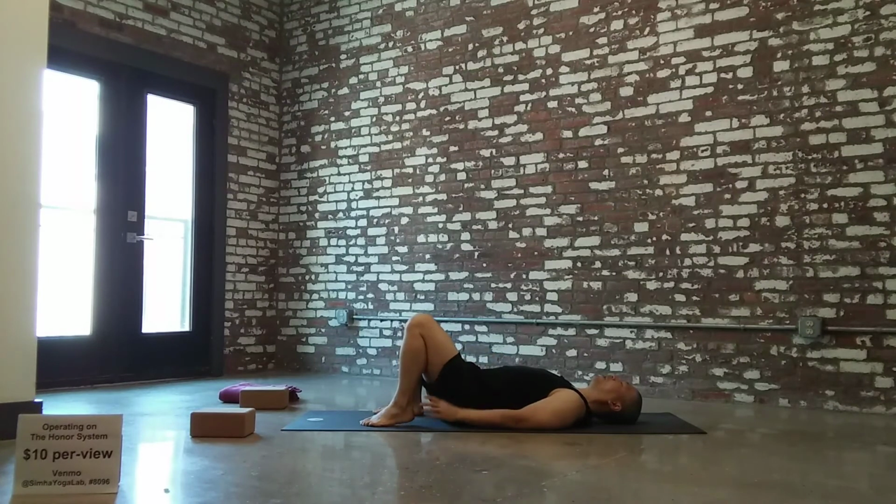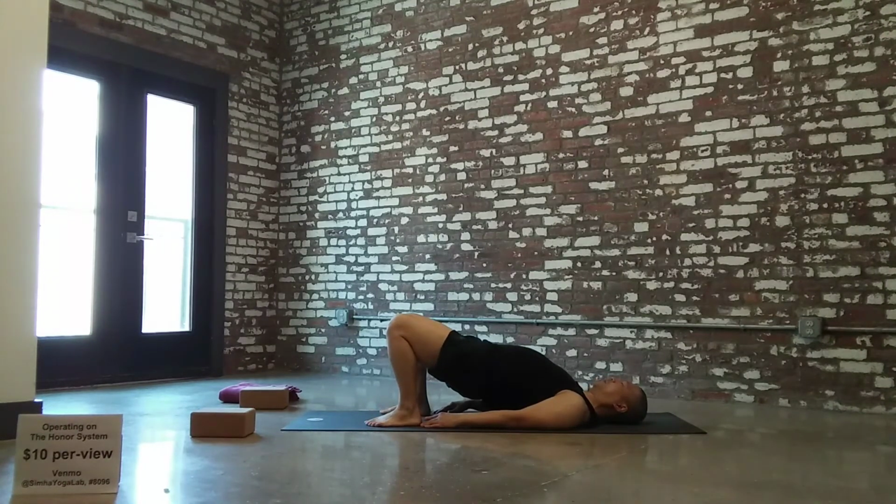Bend at the knees, walk your heels in with your fingertips. Feel for the back of the heels. Your feet should be separated about hips width. Then press your heels down, lift the seat. So you're rolling up, you're standing on the top of the shoulders.